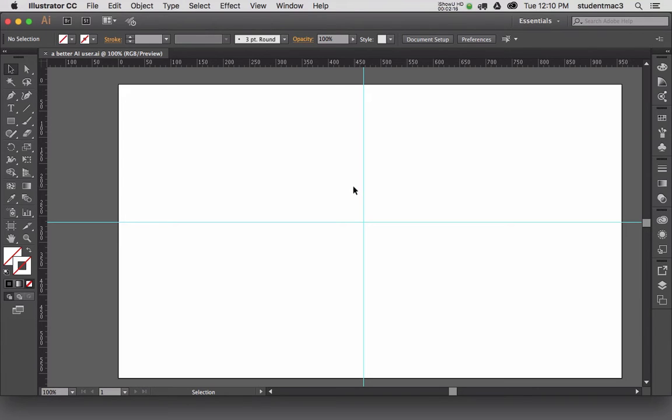So the Illustrator palette is broken down into basic tools. I have selection tools, creation tools, and transformation tools. Now there's a lot of other tools, but if you just learn those three principles, you'll be well on your way to understanding and mastering Illustrator. So there's selection tools, creation tools, and transformation tools.